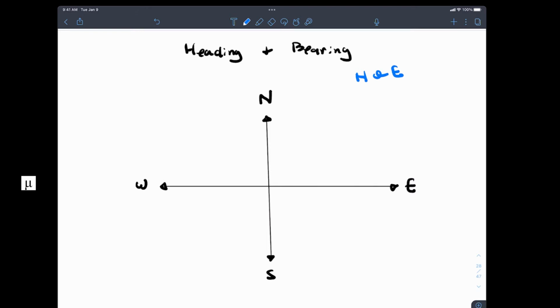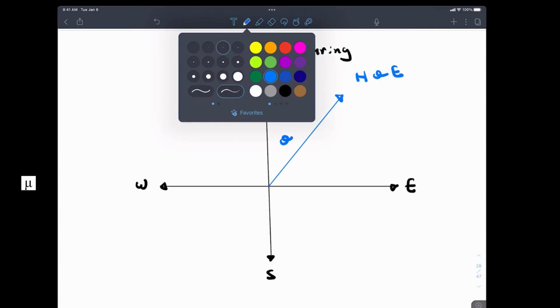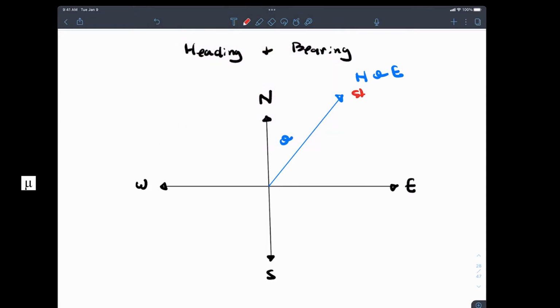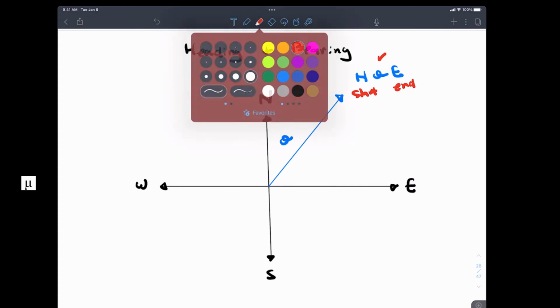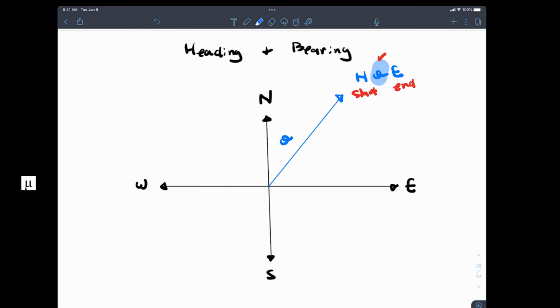That's going to be an angle, ladies and gentlemen, that you create that's right in here. Okay, so you start here. It's kind of like saying start north, and then you see the angle and head what? East. So this angle here is right in that position, okay? So that gives a direction. So heading and bearing gives you a direction.